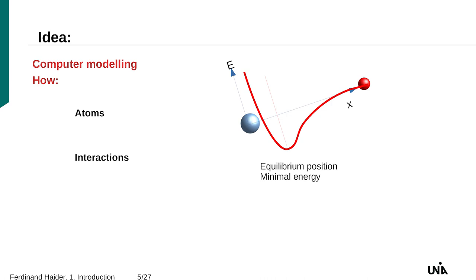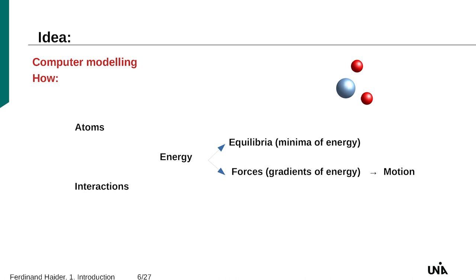Yeah. So somewhere you find an equilibrium position which has a minimal energy, and as you probably know from basic physics lectures, the gradient of the energy gives the forces. So here you get a force in this direction, a negative force here. Here you have a positive force, a repulsive force. The slope changes around the minimum. Also, in this minimum, you can have vibrations. So for whatever reason, the atom can slightly approach or leave this equilibrium position. This is what we know from atomic, molecular vibrations or crystal vibrations.